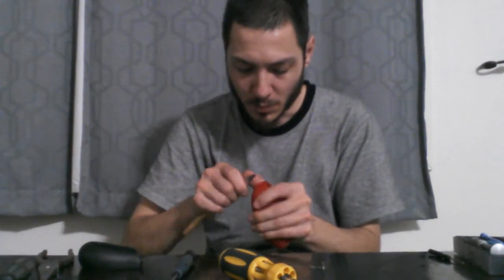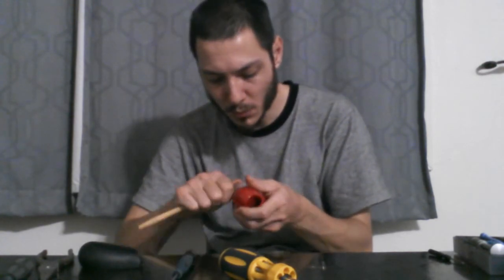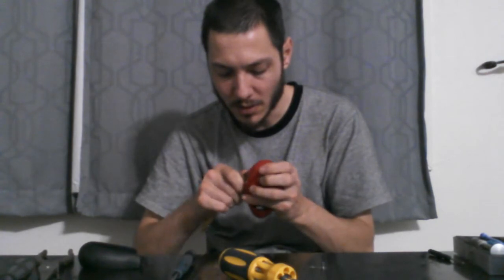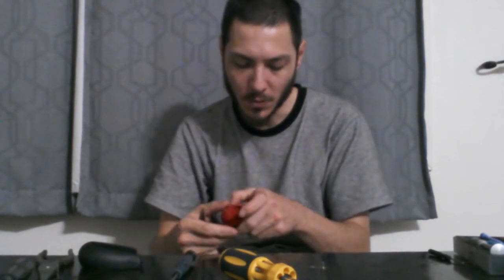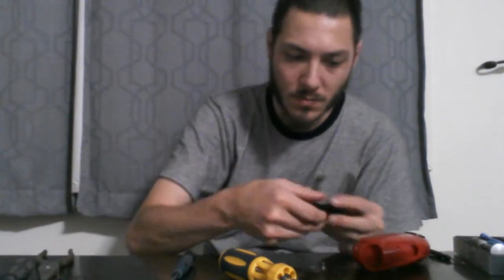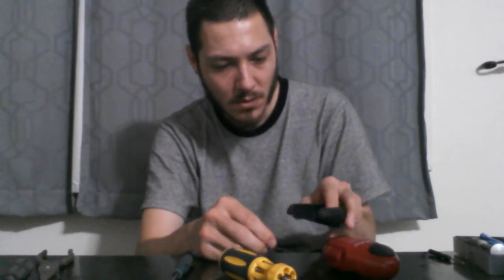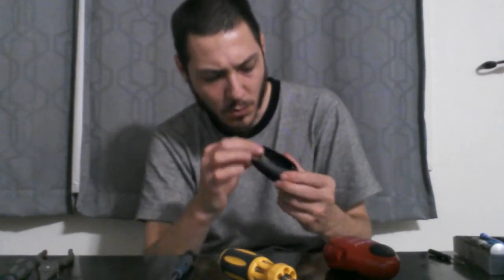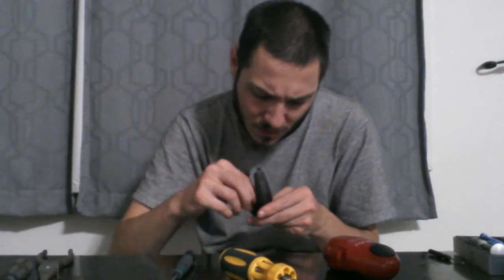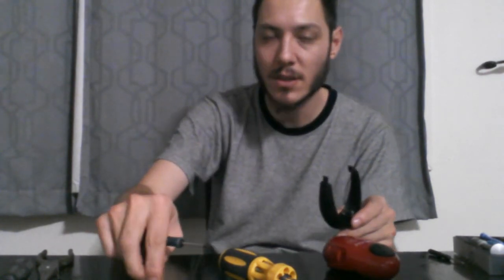I'm just going to redo the plastic a little bit where the screws went, because I deformed the plastic a little bit when I put that big bit in. Better. Okay, and then let's see. Spring upwards. And put that in like that. And then I put this last screw in, and then we can give it a shot.